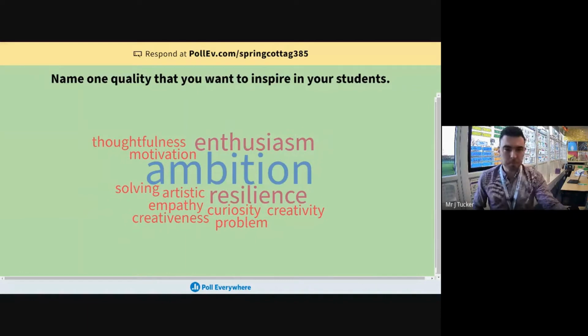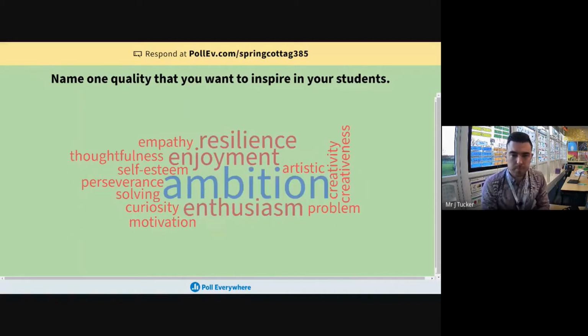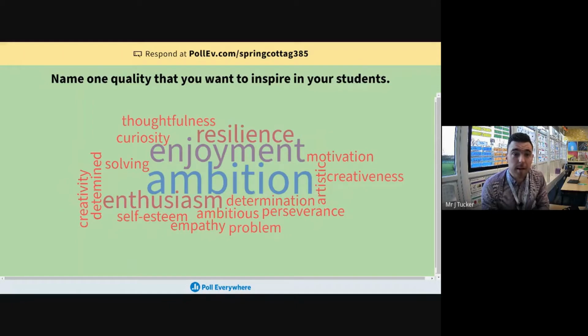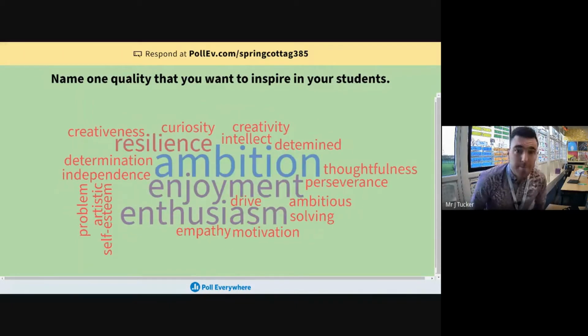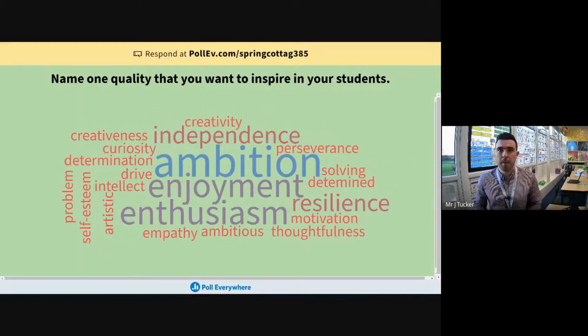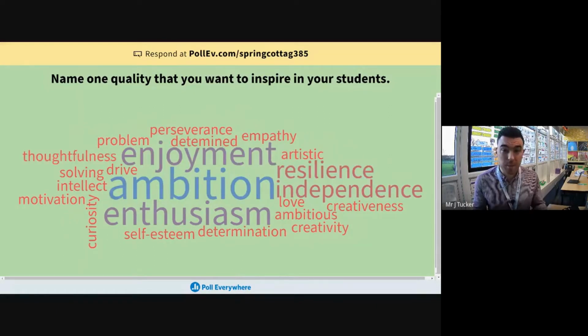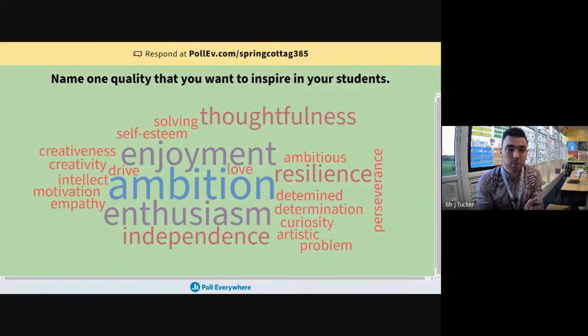Artistic, I like that one. Curiosity, that is something that I am a really big supporter of. Creativeness, perseverance, self-esteem, that's a great answer as well. Fantastic. And as you can see here, the word cloud grows bigger. I really like to use Poll Everywhere. It's one of my favorite applications, especially when we're collaborating to collect keywords. It's not a Google app as such, but obviously you can share the links on Google Classroom to your students. And I'm going to turn my phone off because it's a Google phone. It just keeps going off. So I'm just going to click, there we go, turn it off.